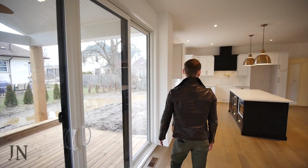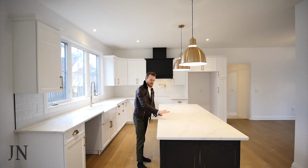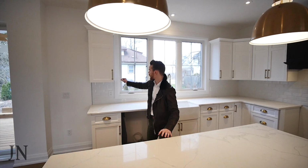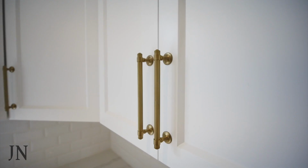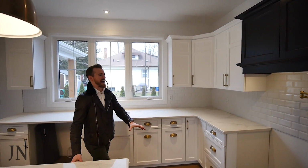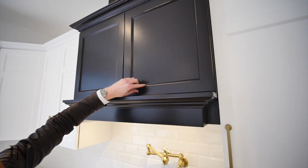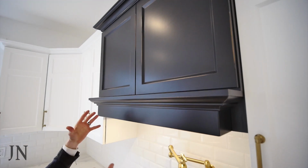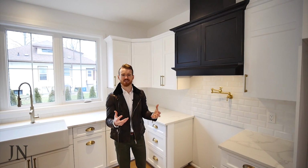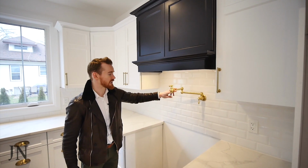As we make our way over into the kitchen, we can see right away we've gone with some contrast, which I love. We've got this really beautiful veining in the quartz countertops, nice big island, and I love that they went with the light cabinetry, gold hardware all throughout, that kind of brass, bronze, gold look, and then we went light white cabinetry with dark black accents. And if you actually zoom in on this Dalton, you can see that even just that rustic kind of faded look makes this pop and it gives it so much character. It makes it feel brand new while also still feeling like it's home, like it's been lived in and it's cozy. And then we've got a nice, again, that brass colored gold pot filler, really luxury detail to have.